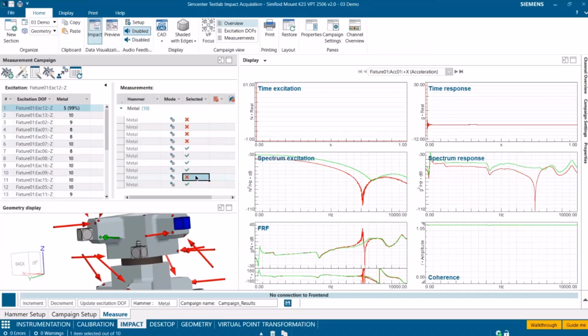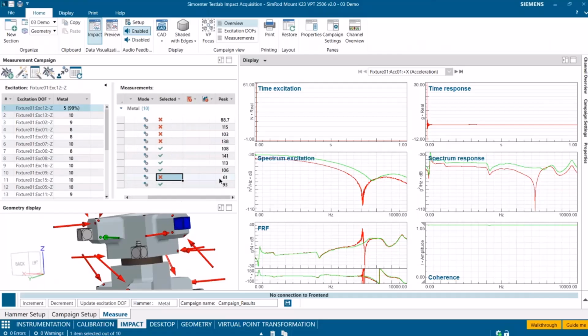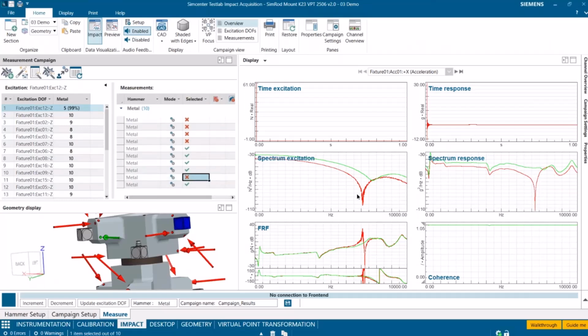And what you'll find is that in general, this algorithm is very good at identifying bad quality data. Like here, for example, why was this measurement excluded? Well, the actual excitation energy was quite a bit lower than the average one in green. We probably hit the structure a bit softer than we should have. Maybe I can show the peak force level is only 61, which is the lowest of the entire data set. That also means that my response data will be just a bit more noisy compared to the other measurements.